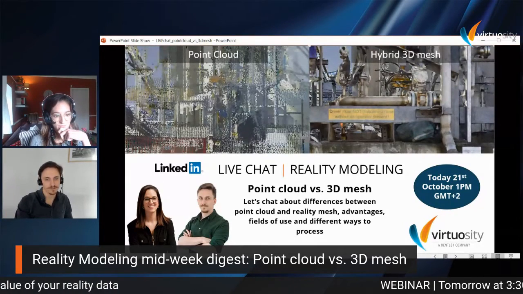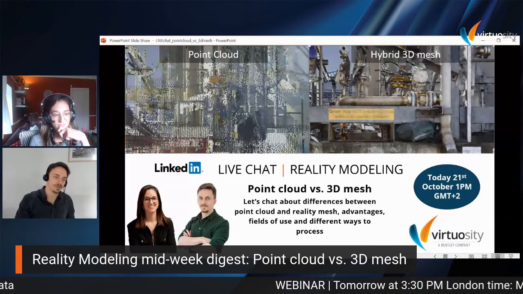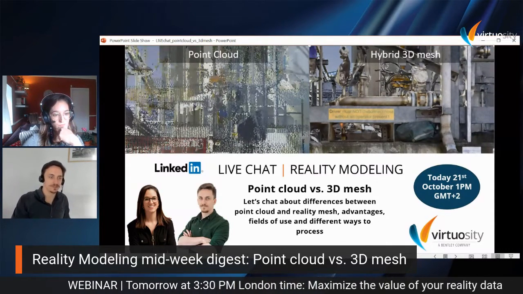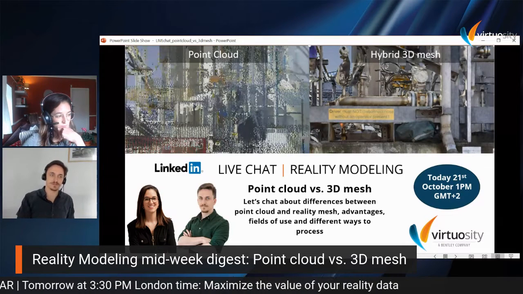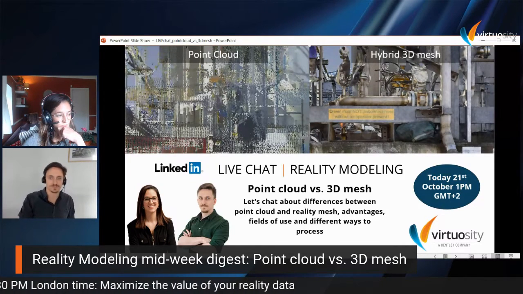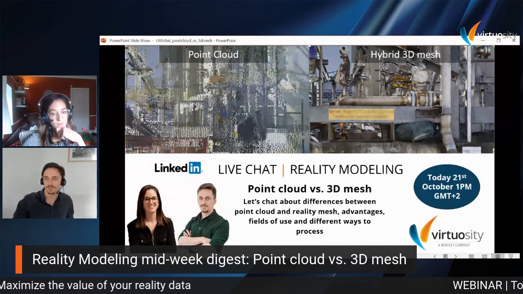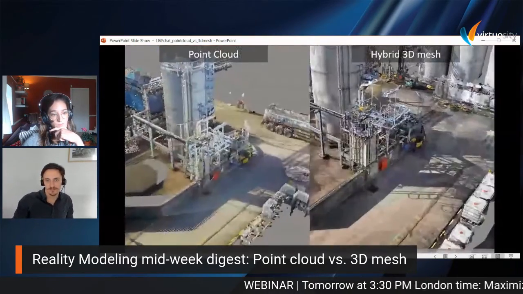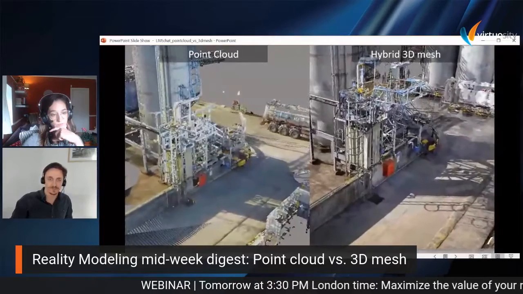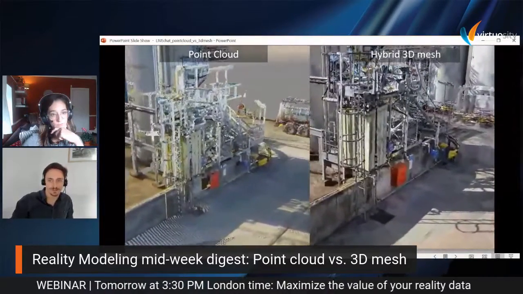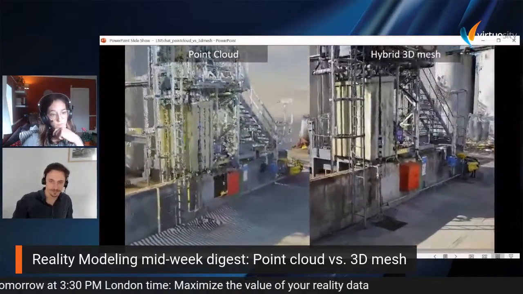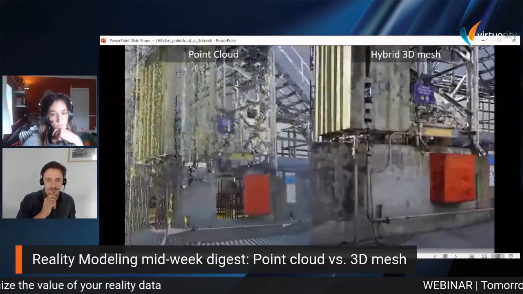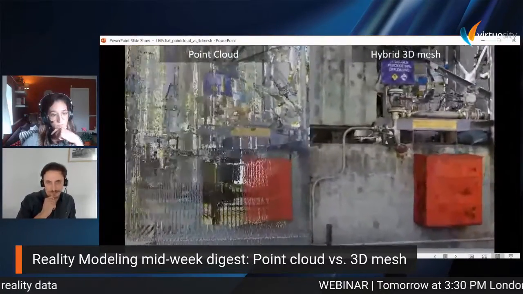Oh, yes, indeed. In fact, we already have a possibility to use point cloud within ContextCapture, because here we also have an example. Maybe that's a good moment to start with. It was already possible to use the point cloud with the 3D mesh, with the photogrammetry, to improve the accuracy of the data collection with the point cloud.